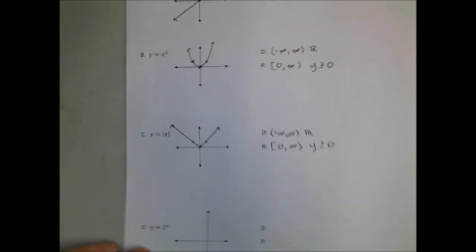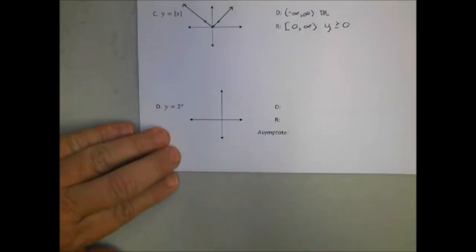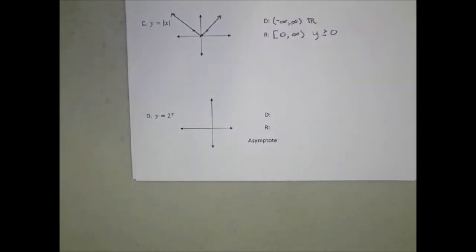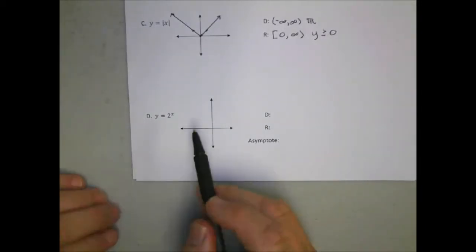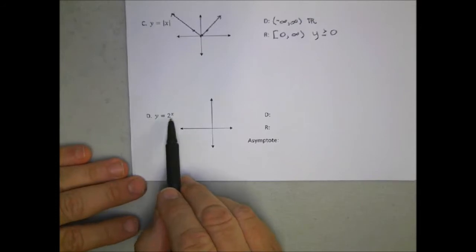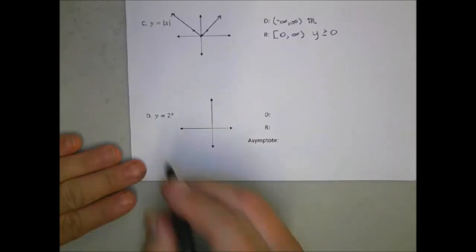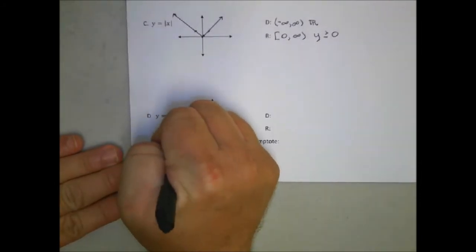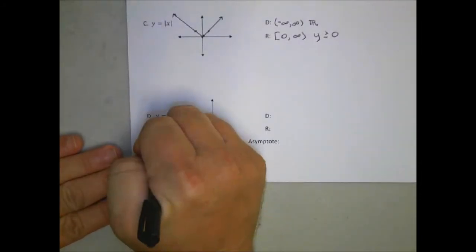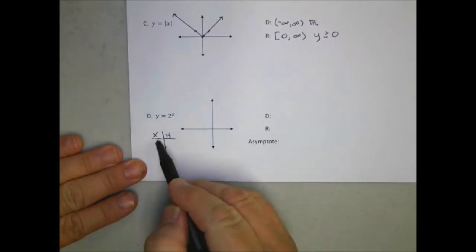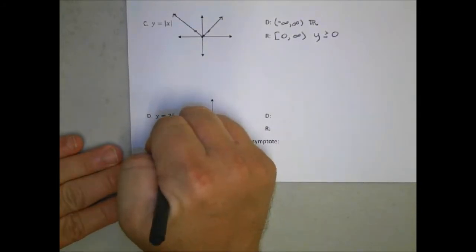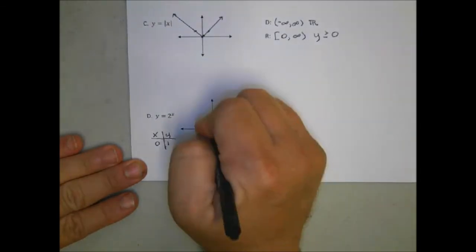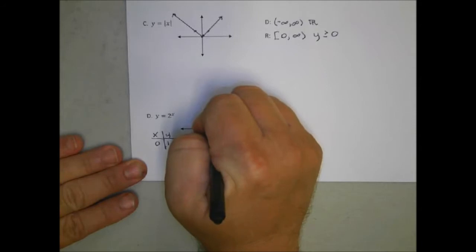Now, the last graph. This is the one people have a little bit more trouble with, the exponential growth graph, and the parent equation of y equals 2 raised to the x power. Let's actually make a little xy table on this to see what's going on. So when x is 0, 2 raised to the 0 power, anything raised to the 0 power is 1. So the key point is not at 0, 0 like all the others. This one's at 0, 1, which is right here.